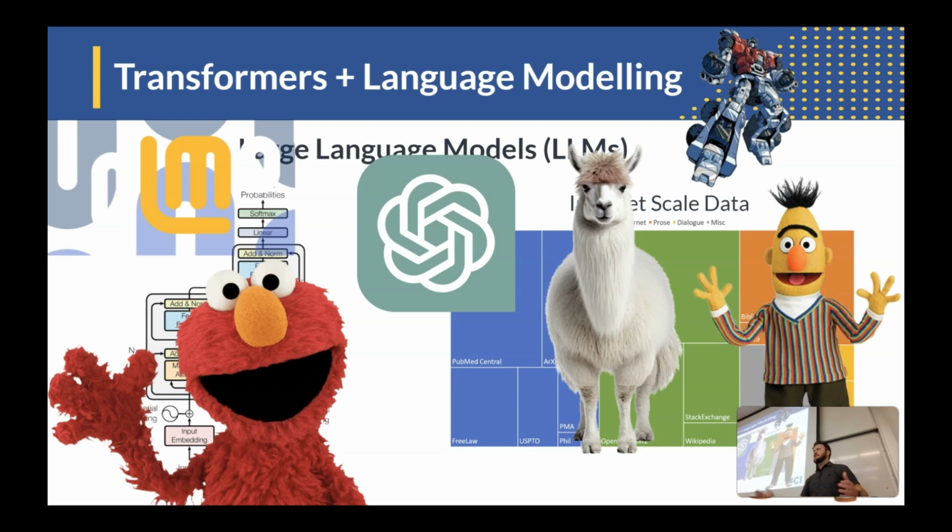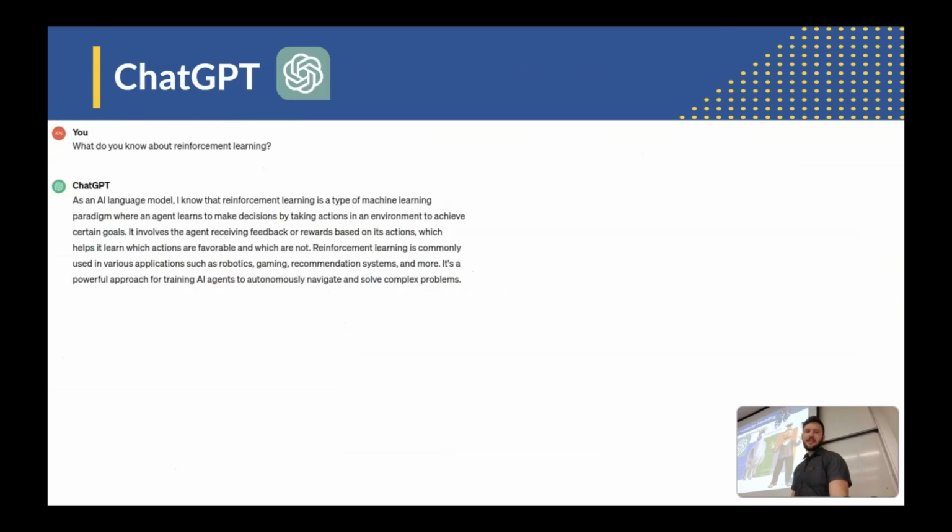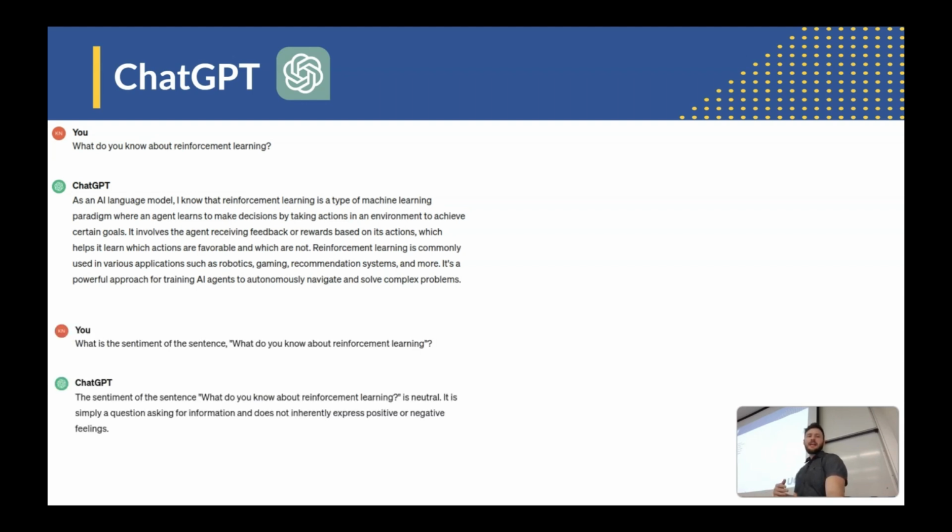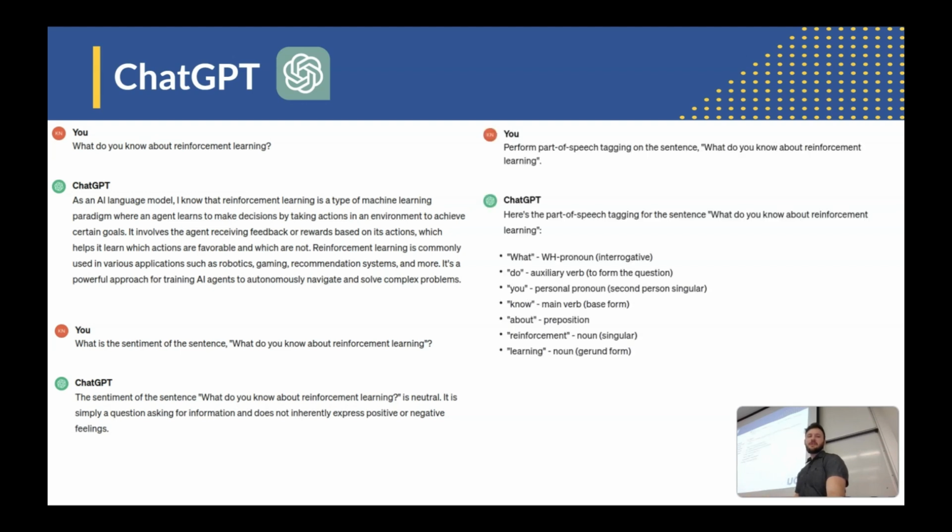What changed, right? I think there was a change somewhere. Let's go into what that change was that took us from having to take these pre-trained transformers and fine-tune them for downstream tasks, to being able to ask a single model to do all of my tasks for me, and it works well. Not perfectly, sorry. It's not perfect. I can ask it open domain questions like, what do you know about reinforcement learning? I can ask it to assign a sentiment to the sentence, part-of-speech tagging, translation, all from a single model.